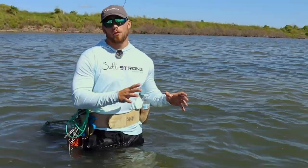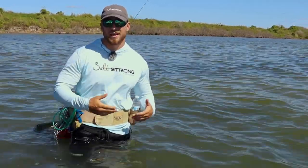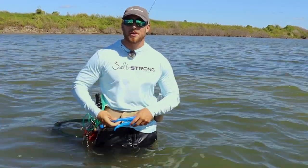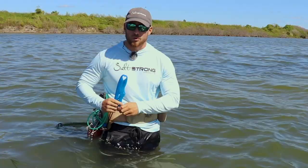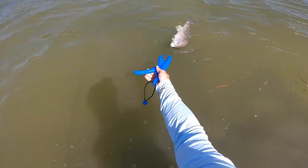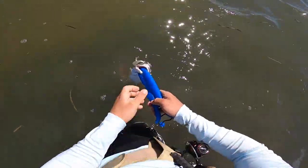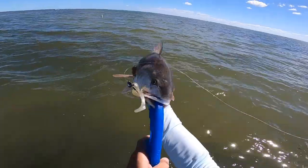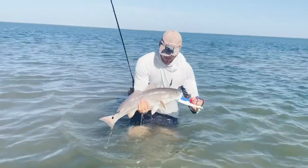Now the second piece of equipment I bring out with me, whether it's a quick afternoon wading trip after work or it's a full day of fishing, is some landing gear. You've got a couple different options here. The first, probably most common, is a pair of fish grips. These are really easy to use as you're bringing your fish in — you open up these jaws right here, reach down and lip it, just like that. Really easy to land those fish and control them. They're gonna shake around and do all crazy stuff as you try to unhook them, and that's gonna help you make sure that you have that fish secured for pictures and getting it unhooked properly.